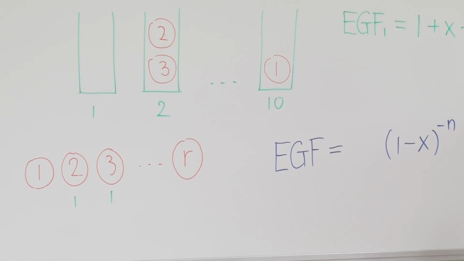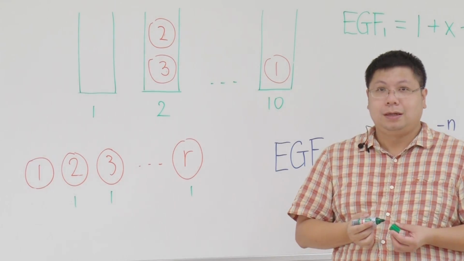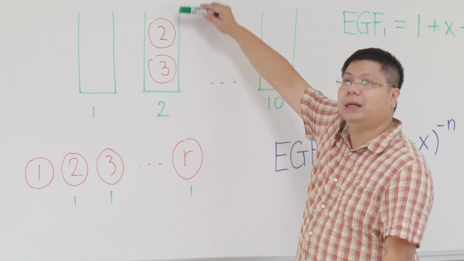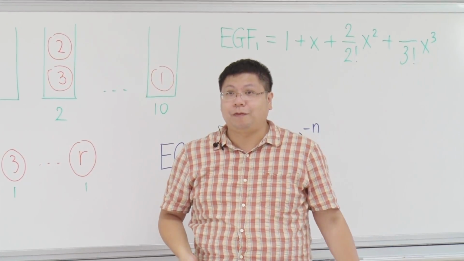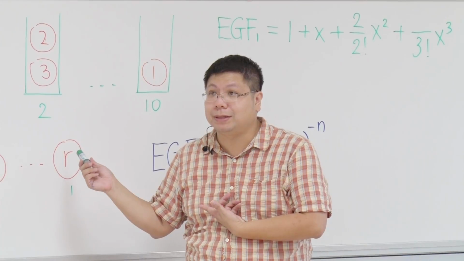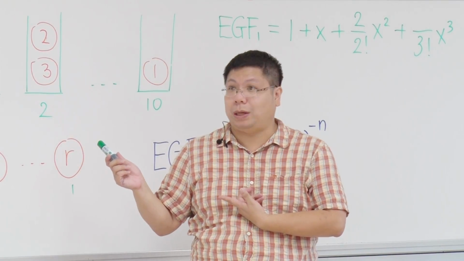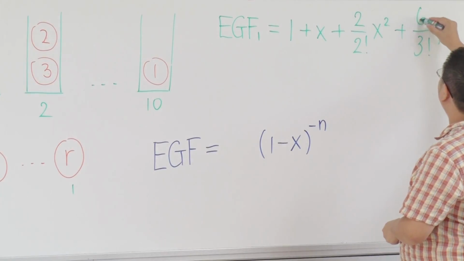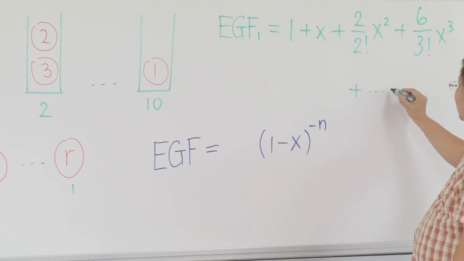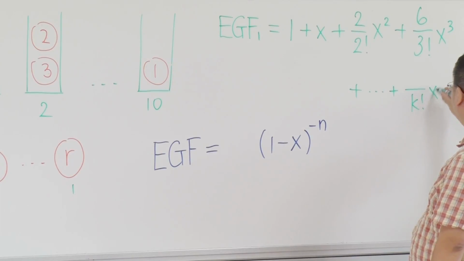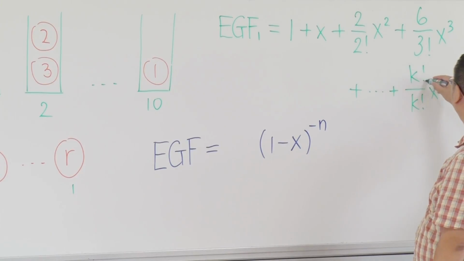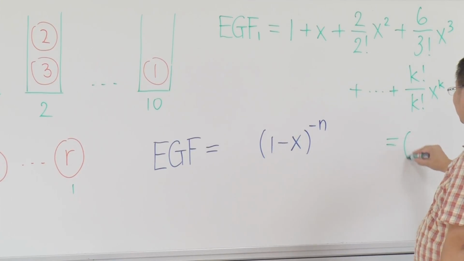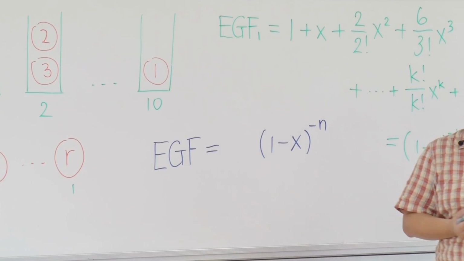And how many ways of having 3 ones? So let's say this term is also 1. That means I'm going to put 2, 3, and the ball R inside this tube. How many ways can we arrange this 2, 3, R that fits our criteria? How many ways are there? 6 ways. Is that okay? In general, how many ways are there? K factorial. Is that okay? And this is exactly equal to 1 minus x to the power minus 1. Is that okay?